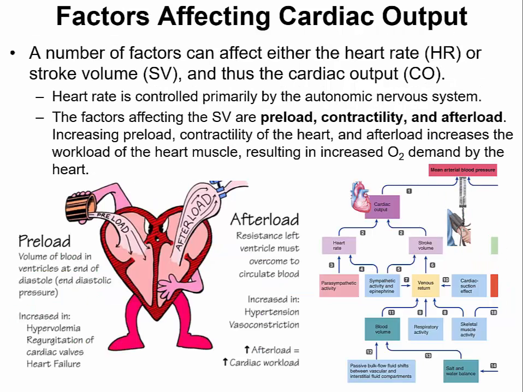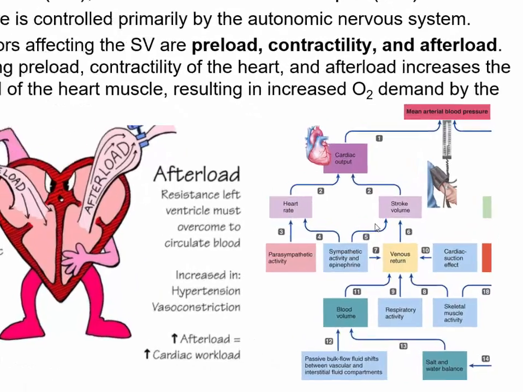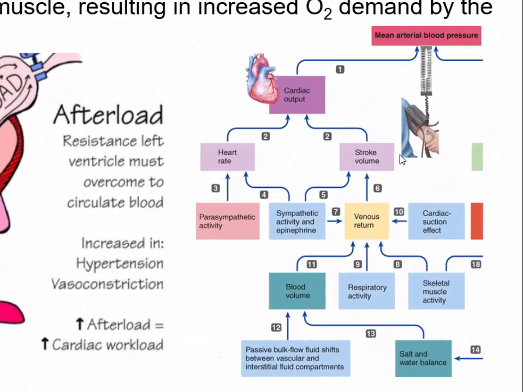So let's look at the factors affecting cardiac output. The two main factors are heart rate and stroke volume. The heart rate is controlled primarily by the autonomic nervous system, as we saw when we looked at the sympathetic and the parasympathetic. There's a diagram that was introduced during the unit on the blood, and we're going to look more at it when we get into blood pressure and all the things that regulate blood pressure and mean arterial pressure. Heart rate and stroke volume both affect cardiac output, which affects your blood pressure and your mean arterial pressure, a driving force of blood through the arterial system.